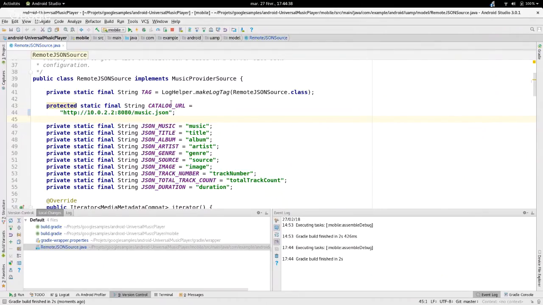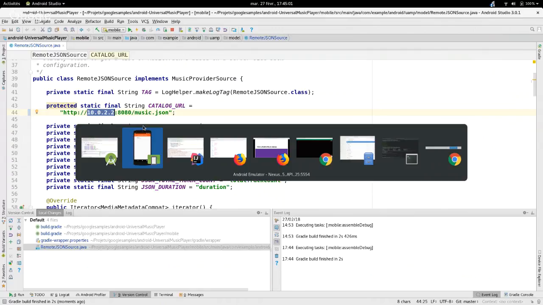I just changed the catalog URL because by default it goes to a Google public URL, but here I just want to connect to the local HTTP server. So this IP address is just a simple way to tell the device to go to the host, to my laptop.